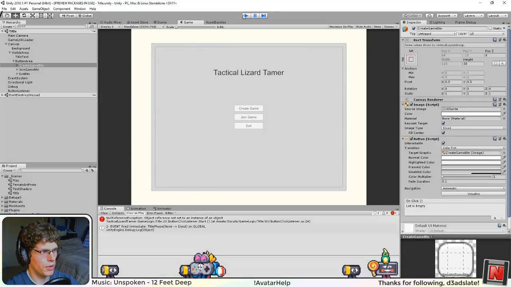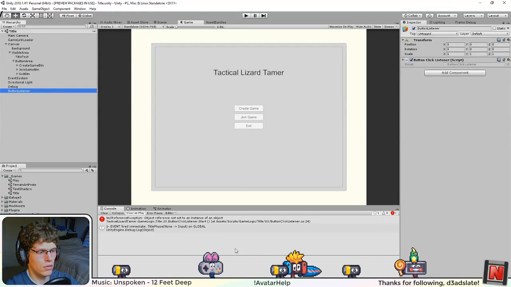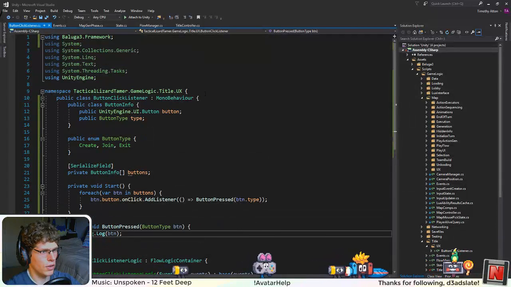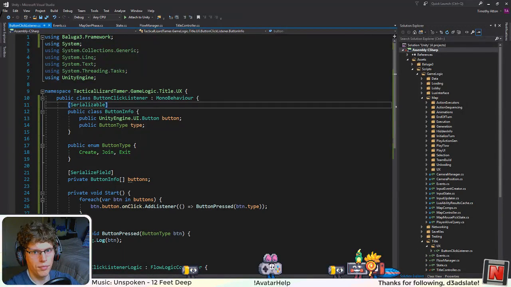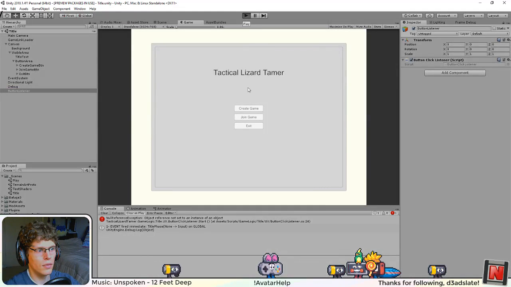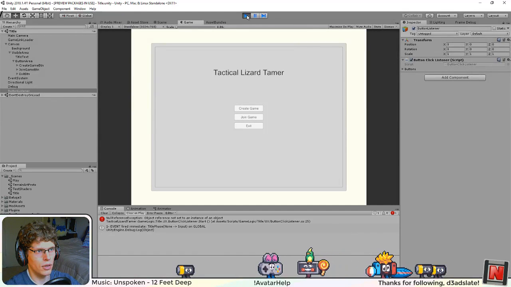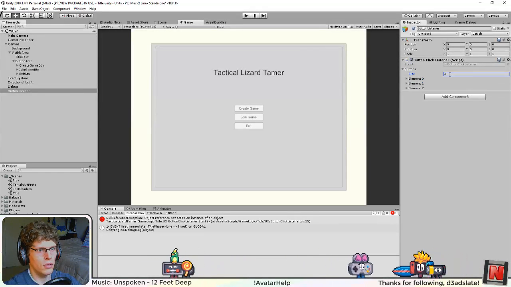Got a null reference. Oh, because I forgot to set this as serializable. Oh, yeah, so I gotta actually give it the values in here. So there will be 3 buttons.